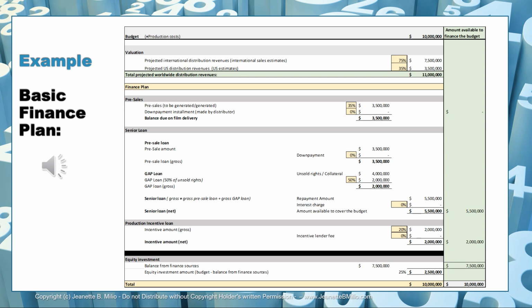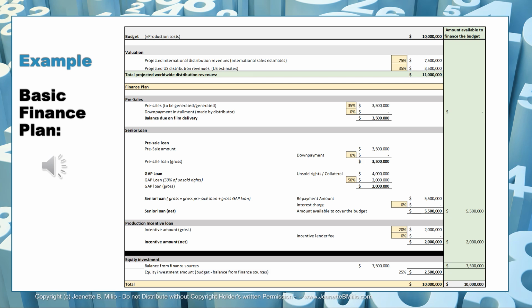to still be sold. And I should mention here that the US rights, unless they're pre-sold already and then can be used as a pre-sale, are not valued by the bank in any shape or form because the US market is very volatile. So they will look at the US market as a zero unless we have an actual pre-sale. If we do, then they just cash flow that contract. But if we don't, they don't consider that as a value because it's a very difficult marketplace for a bank and they don't take risks. So for us, that means only the international sales estimates are of value to the bank.